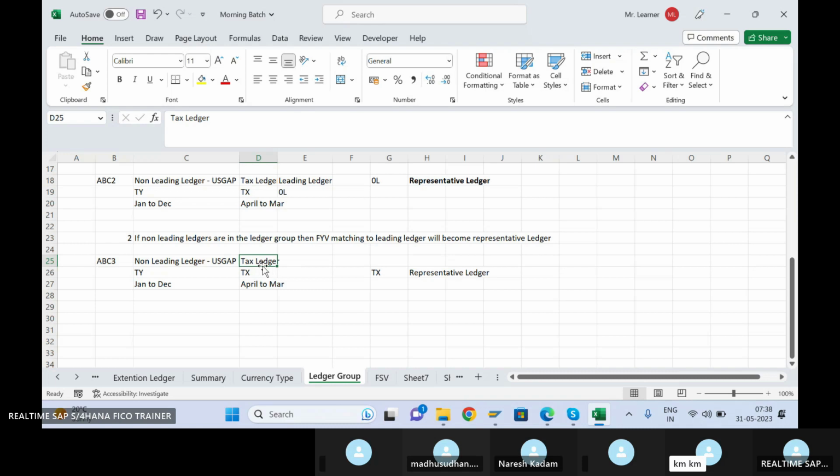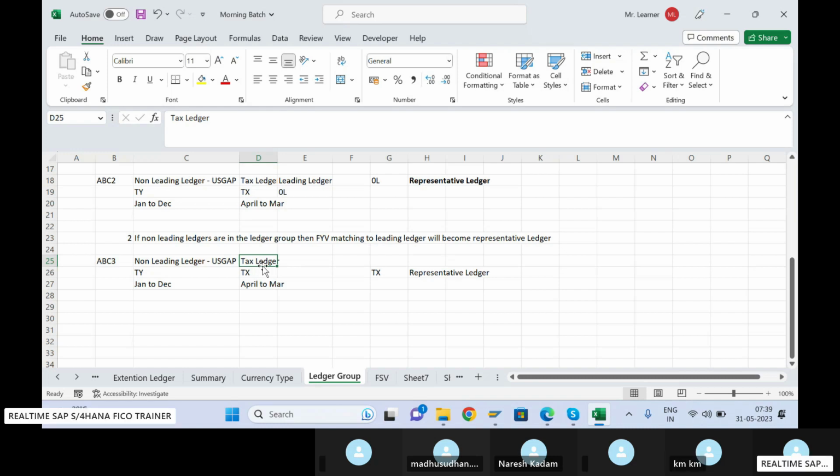My point is, do we have to match the posting period variant also, or not? No. Posting period variant is not required. Because the posting period is not matching, some ledgers can have posting, but some ledgers cannot have posting. This is my problem. What is the use of the posting period variant? It is just a naming convention, right? Everything is controlled from the fiscal year variant. Am I right? No, the fiscal year variant controls the posting periods, but which period is open or closed is controlled by the posting period variant.